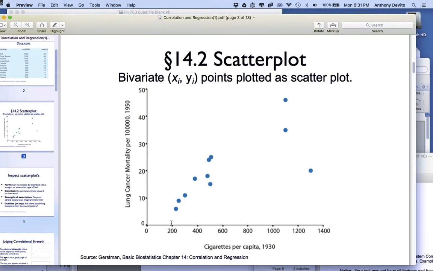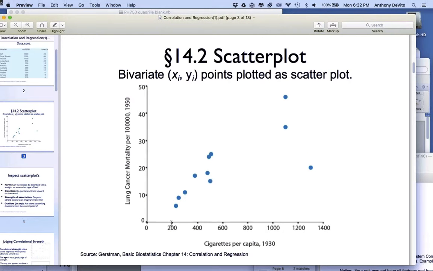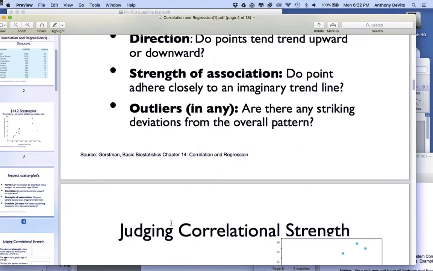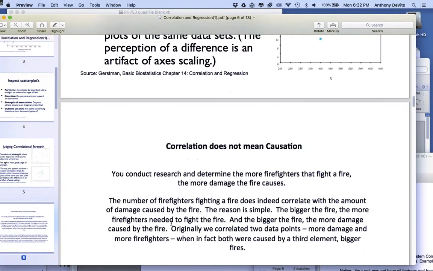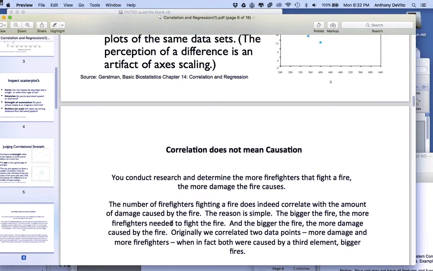So, for instance, is there a correlation between the number of firefighters that go to a fire and the amount of damage that occurs at that fire? Yeah, I'd say so, right? You get 5 companies and 100 firemen showing up to a fire, probably a lot of damage, right? You get 1 fire truck showing up with a fire extinguisher and 3 firemen, you're probably not going to get a lot of fire damage, right?